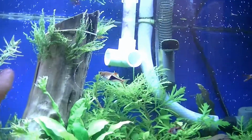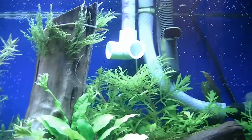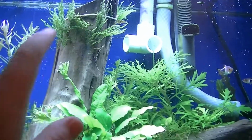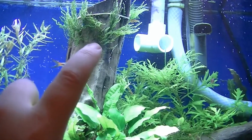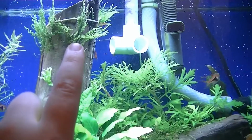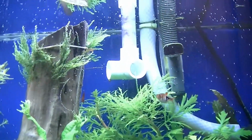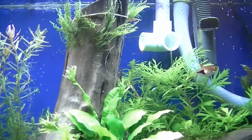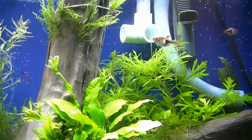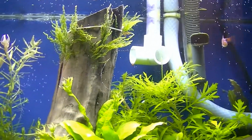The rubber band I originally had tying this moss on up here, this flame moss, broke loose, and a lot of it here on the front was rooted. So the piece that was stuck to the old rubber band, I actually took around to the back side and took another small rubber band and put it back there. So hopefully that'll root to that back side of the wood. But that stuff's pretty cool.